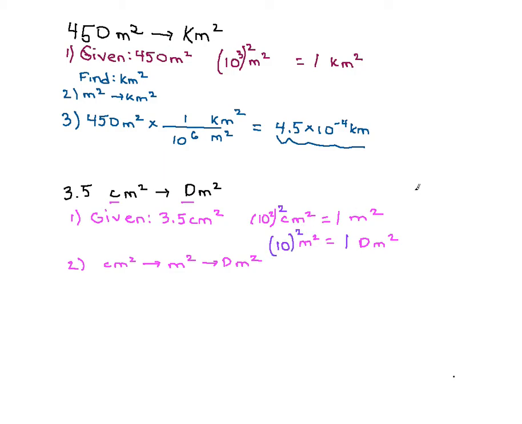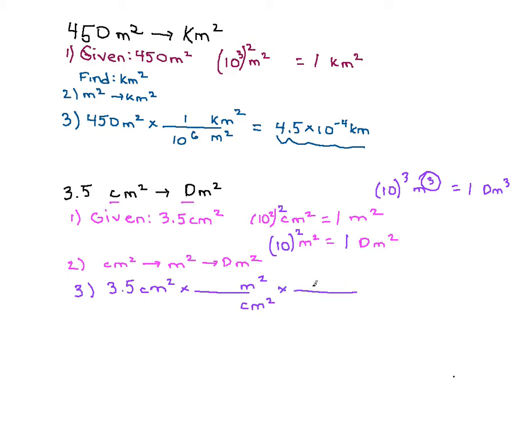Remember, if this were different, if this were meters cubed and this were decameters cubed, you'd have a 1 and you'd have a 10, but you'd have to raise that to the third. So it's whatever this exponent is that you raise it to. Okay? So now I'm actually going to write this out because I'm on step 3. Awesome, almost done. 3.5 centimeters squared. Crisscross swoosh. I want to get rid of centimeters squared, so I put them on the bottom. I want to get into meters squared first, so I put that up top.